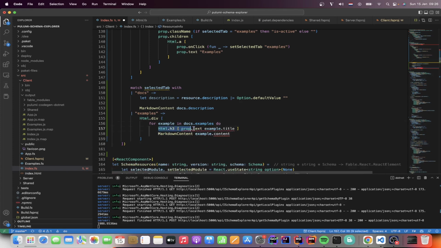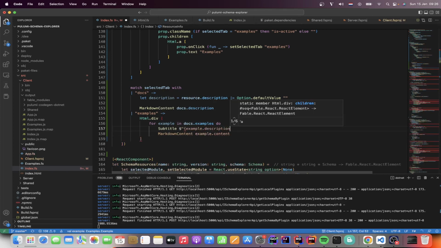For each example, we render a subtitle, example dot description, and Markdown content will be the code. Let's also add the language to the code.